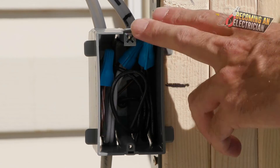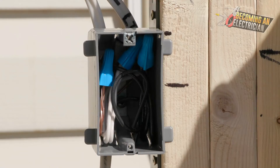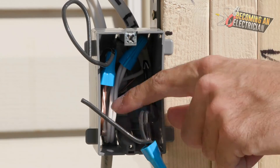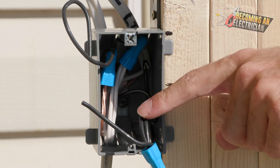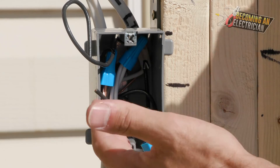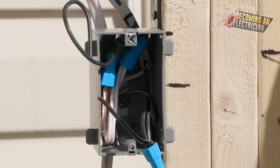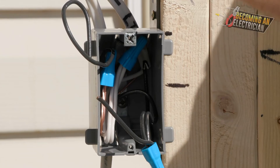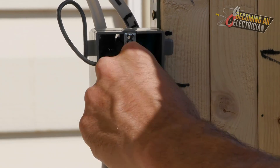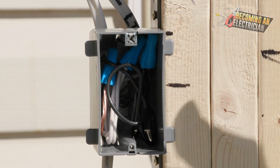That is how you splice a single device box. Power always comes to the box — a pro tip I was taught many years ago: never run power to a light box, always run it to a switch box. It makes troubleshooting easier. All you have to do is take off the cover plate and the switch to easily access your wires and find your power. Finding power in troubleshooting is the number one secret. This box was for a switch; if it was for a plug, you would be splicing pigtails onto each wire, so if you ever disconnect a plug, all the other plugs in that circuit are still working.